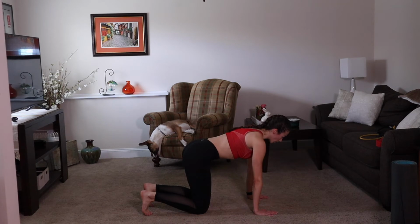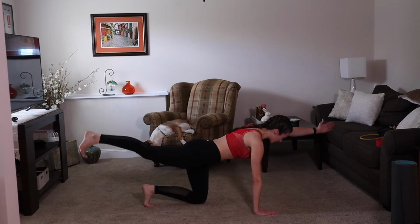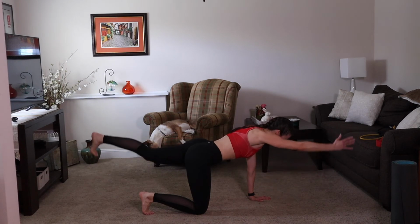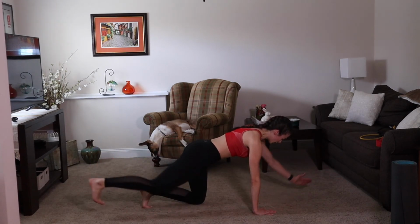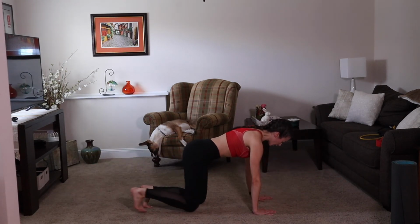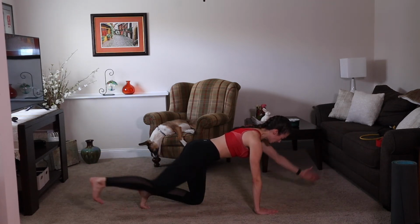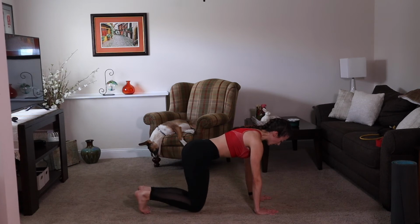Bird dog, left arm, right leg. Extend, squeeze right glute. Back down, right arm, left leg. Squeeze left glute. Good. You should really be feeling it through those glutes. Now keep those arms straight. Eye gaze down between those hands.